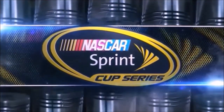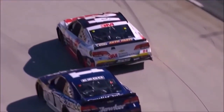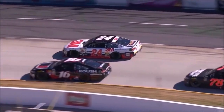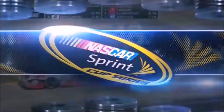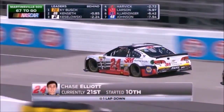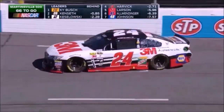One of our rookies just had a moment with Jamie Mac. Haven't they been? Didn't they have something going earlier in the race? Behind him, they were battling earlier. He got in the back of Jamie, but right there, he just got real loose getting into the corner. And got freight trained. And the freight train isn't even running today. Well, we saw one of the best out here, Denny Hamlin, wheel hop and get loose and tear his race car up going into one.